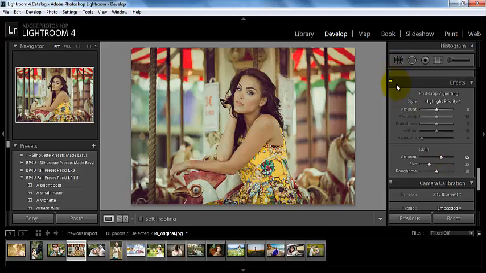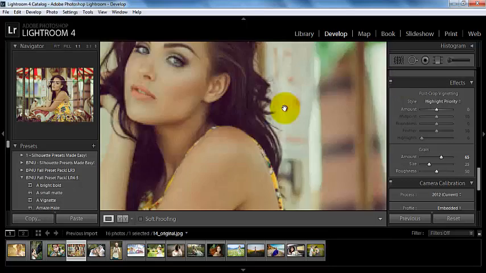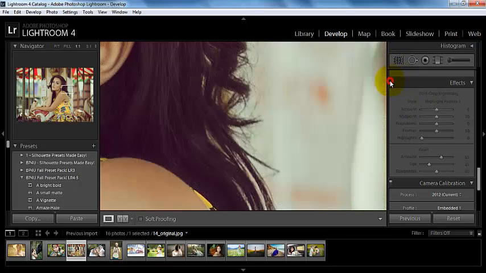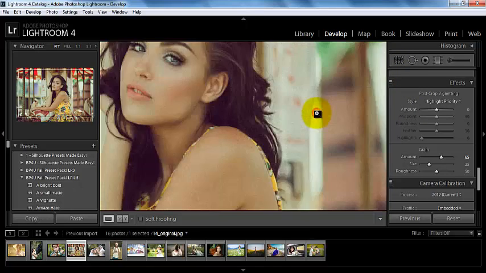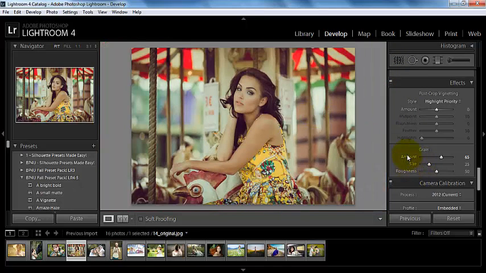To see the before and the after of either one of these effects, you can simply click on this Turn Effects On and Off button. And you can see, especially up in here, that my grain has disappeared and reappeared again. And up close, you can see the before and the after of that effect. And again, if I hold down my Alt or my Option key, I can click on Reset Grain and all my sliders will return to their original positions.